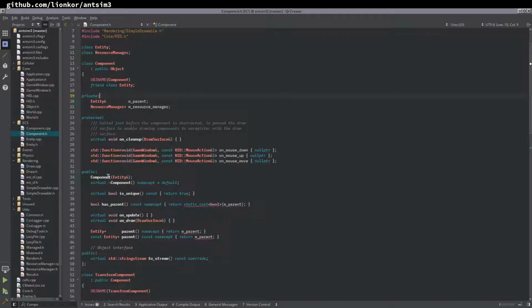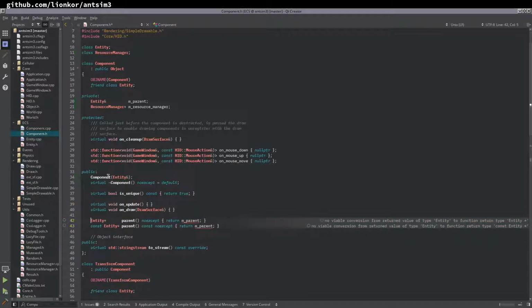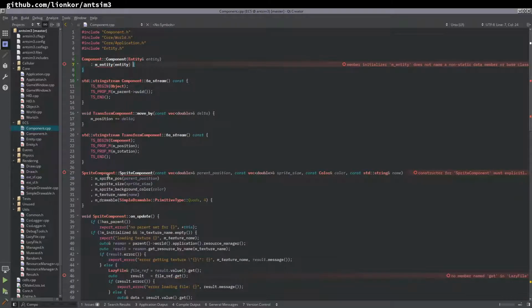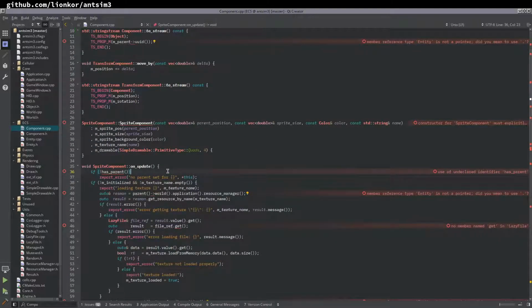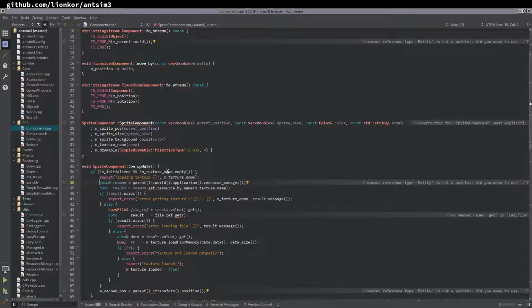Because we don't want to be able to construct a component without an entity. That doesn't really make a lot of sense. We don't need this. These can become references. We're just doing everything here. Whatever. No parent set. We don't care.